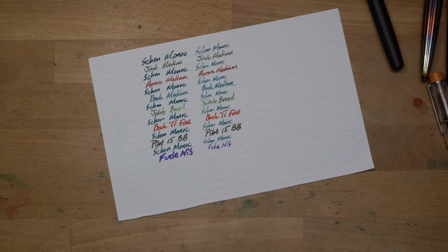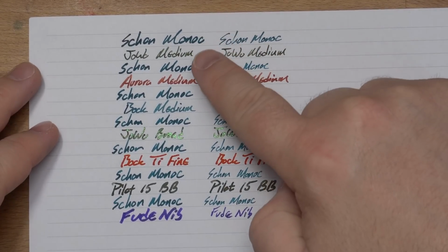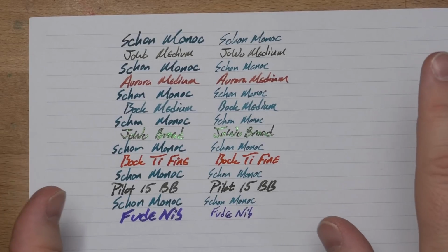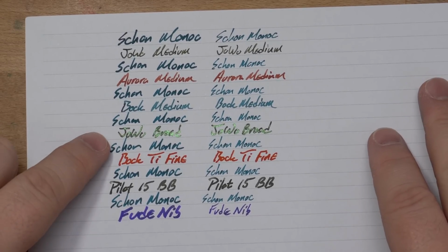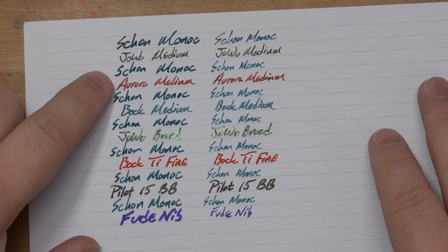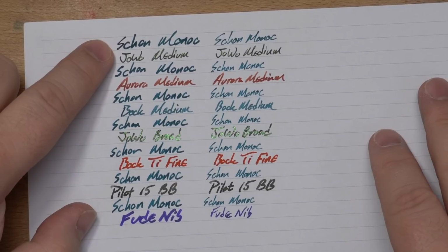And there we go. Now we can see a whole lot of differences going on between these, but interspersed here, nib sizes are kind of all over the place between brands, right? So this JoWo broad right here looks a lot like that Schon Monoc does. Also, the Aurora medium here looks a lot like the Schon Monoc. This JoWo medium is thinner.